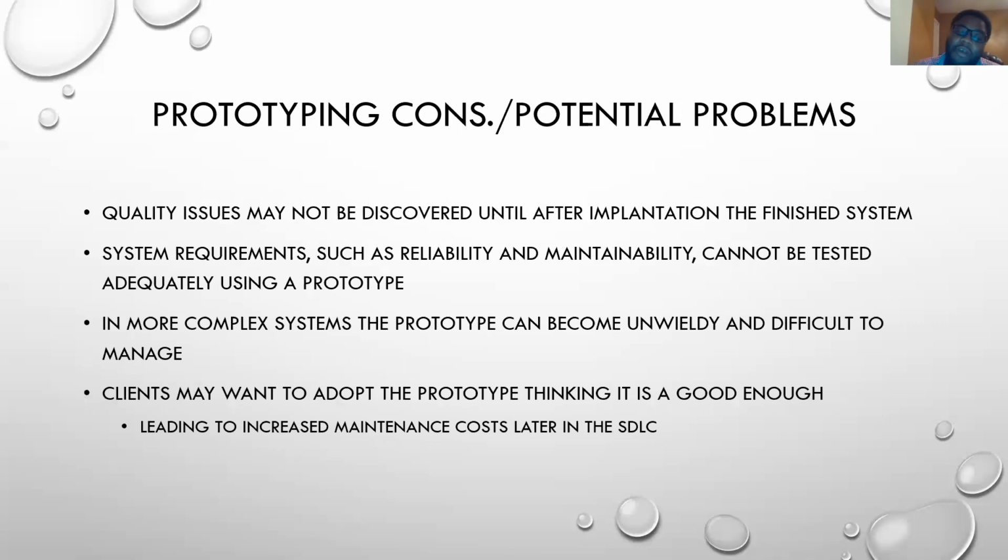Some cons to prototyping, and the potential problems that may occur but are not guaranteed, start with quality. Quality may not be up to what the user wants, but that won't be found out until after implementation. The system requirements cannot be tested right away because reliability and maintenance have been changed so many times, we don't know if it's good enough for the end user.